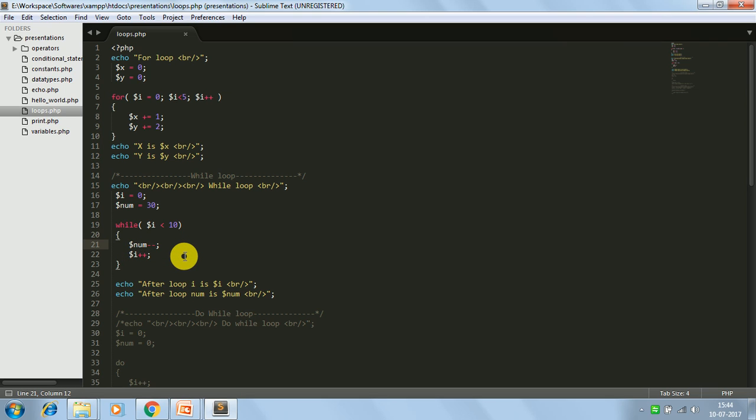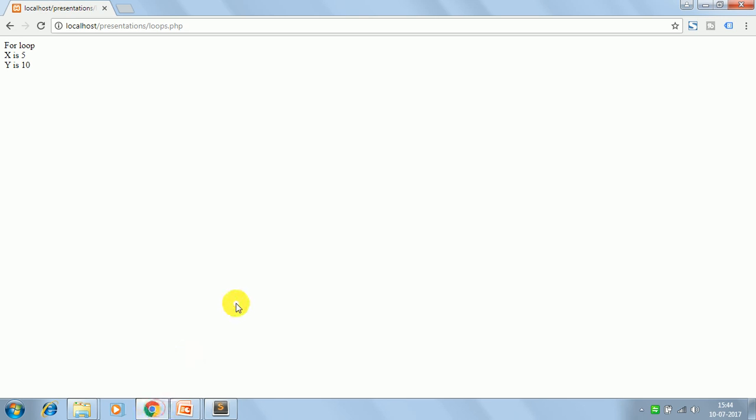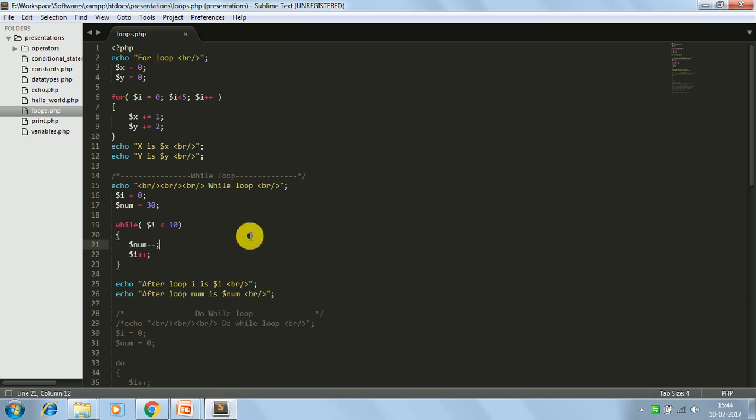Now let's look at the output in the browser. Okay, so the output is: after loop i is 10 and after loop num is 20. So this is how the while loop is executed in the code.